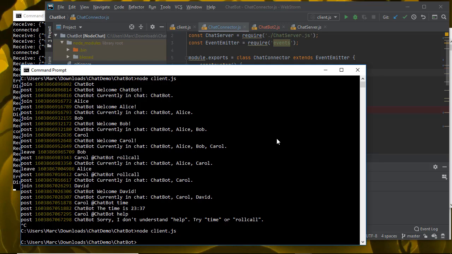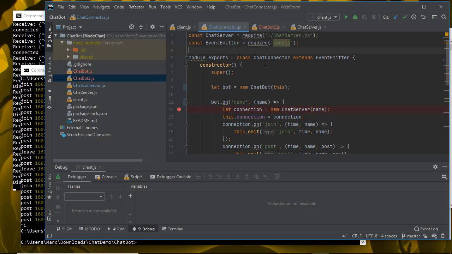The first thing is any process will exit when the event loop is empty. So when there are no events pending, and it's not explicitly waiting for a timer to go off or something like that, it will exit. And in the normal chat client, the reason it's not doing that is because this code gets executed, which causes the connection to the chat server.